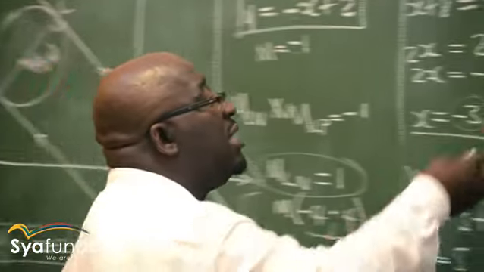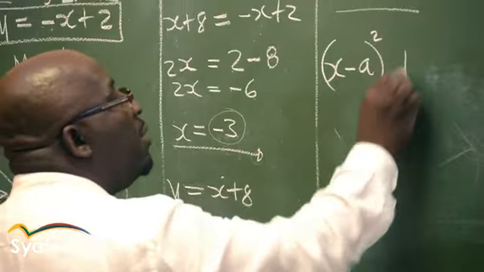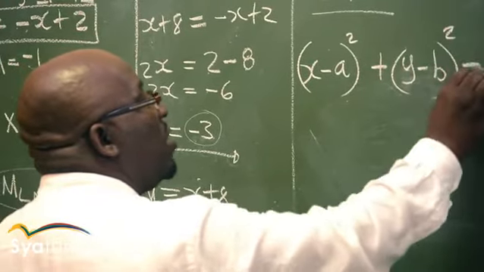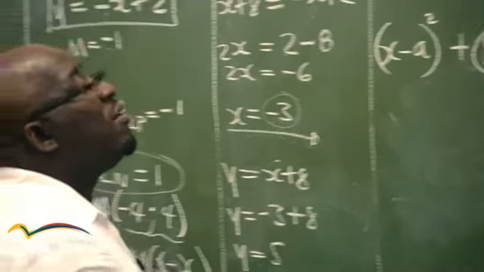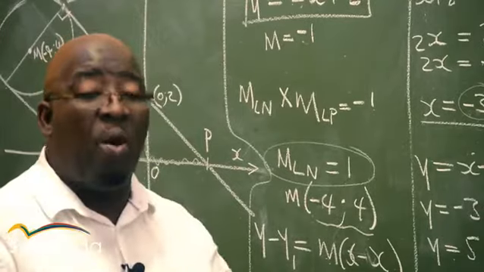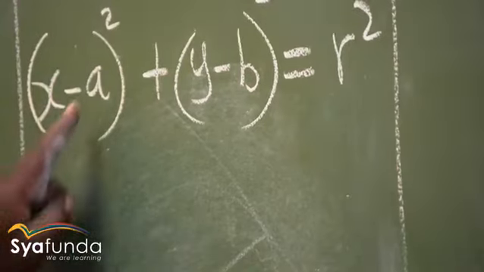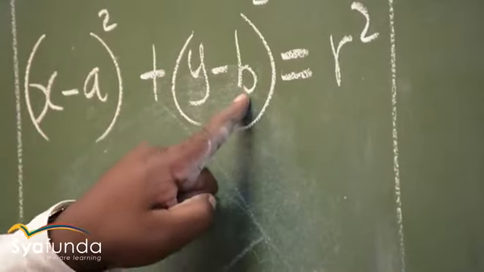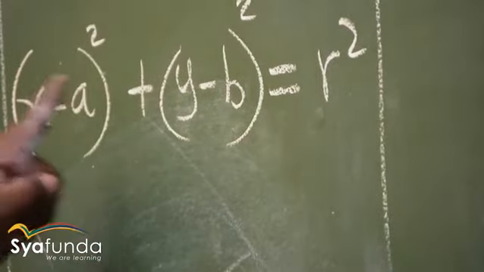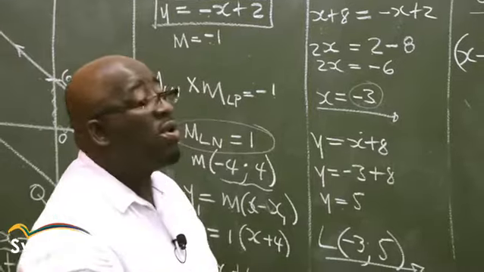It is the one that says x minus a all squared plus y minus b all squared is equal to r squared. When you are told to find the equation, you need everything that is in that equation except x and y. So what do we want here? When told to find the equation, we want a, we want b, we want r squared. Remember, this is r squared, not r. We want a, b and r squared. We don't want x and y. That's what we're looking for.